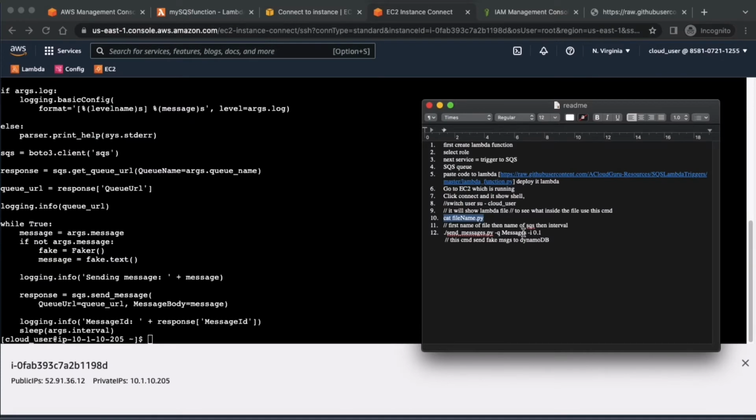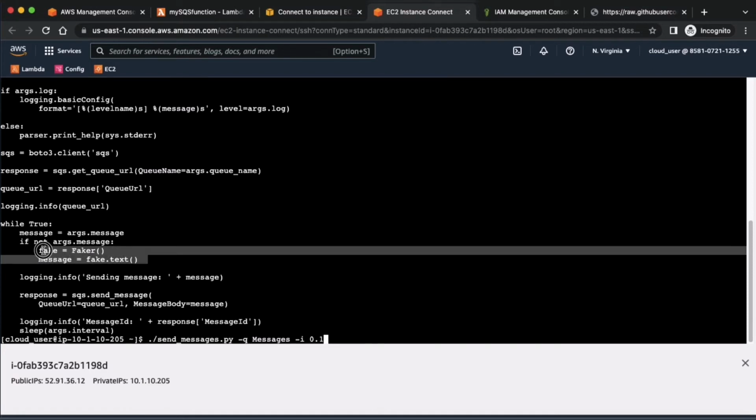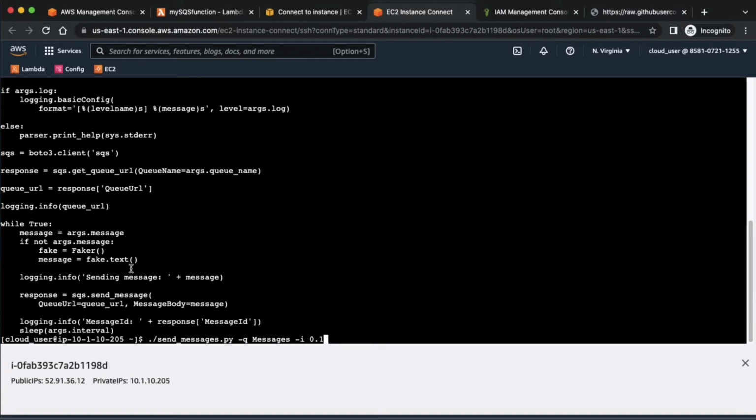Okay, so now what is our next step? Yes, copy this command, paste it here. What it is doing is sending the random text. This library is generating some random text, and then we're going to send that text into the SQS.